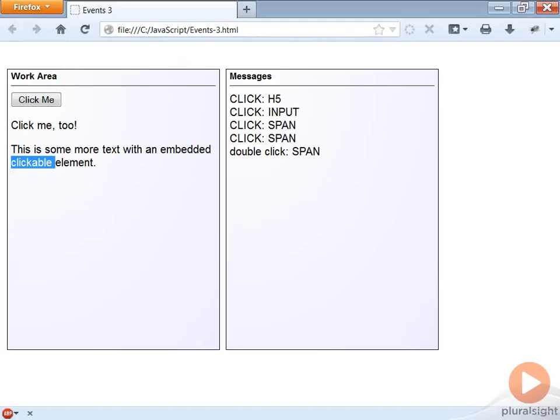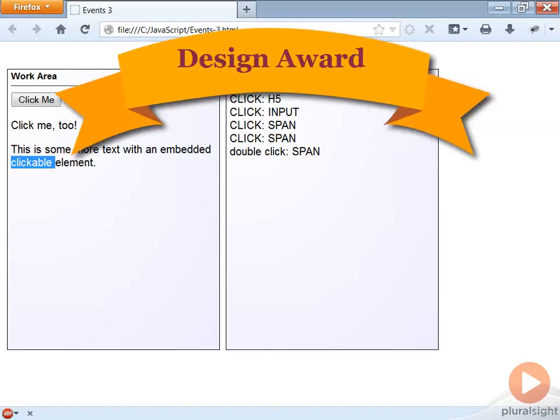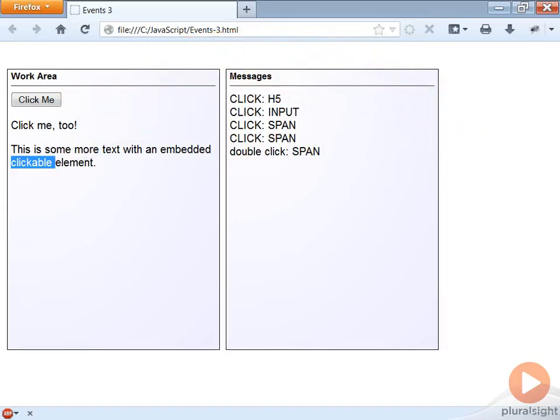Now that we're recognizing the double click event, what do we do with it? Well, notice that any text that is pointed to during the double click is highlighted. That's a feature of the browser. What if we didn't want that to happen? I mean, come on, we've obviously put so much effort into our design that we certainly don't want the browser to mess it up with random highlights. Seriously though, there may be times when we want to prevent text selection with a double click, or even a mouse drag event. This also gives us an opportunity to talk about propagation and preventing default behavior.